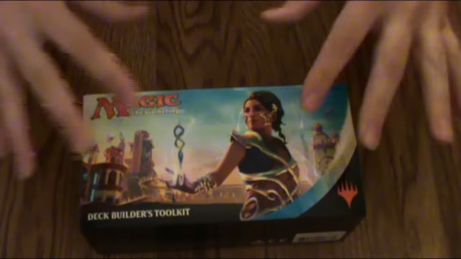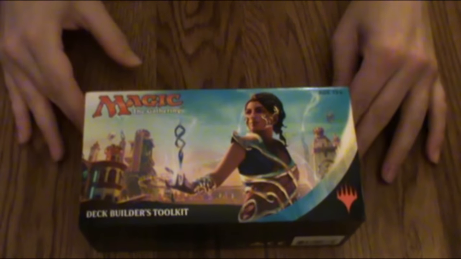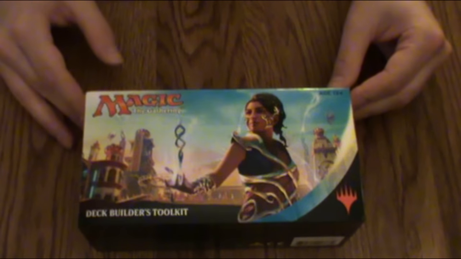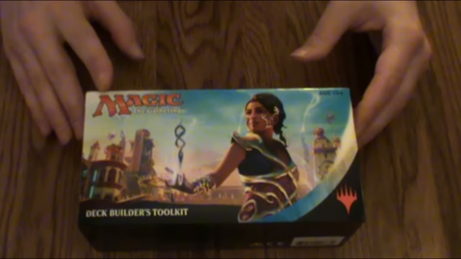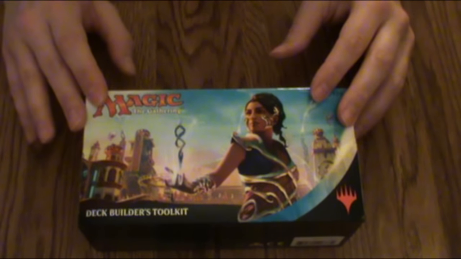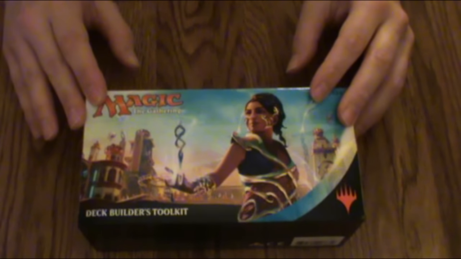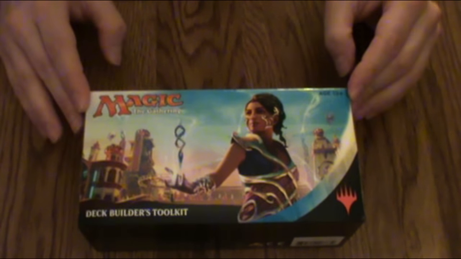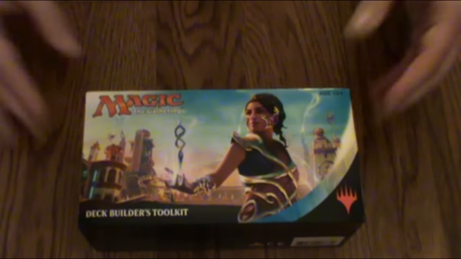I thought it'd be cool to look at some of these side products that maybe your store stocks, maybe they don't. Maybe you've seen them at the bigger box stores, who knows. Personally, when I was new to Magic, I actually bought a fat pack and never bothered with the pre-made decks, the starter decks, intro packs, whatever they call them. And I never got a Deckbuilders Toolkit, so I actually have no idea what's inside of here.